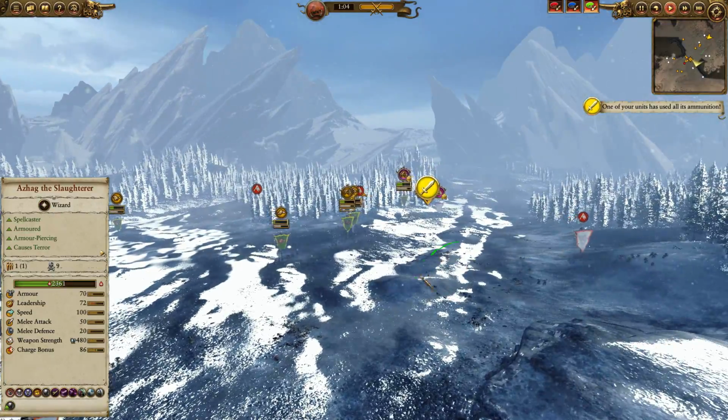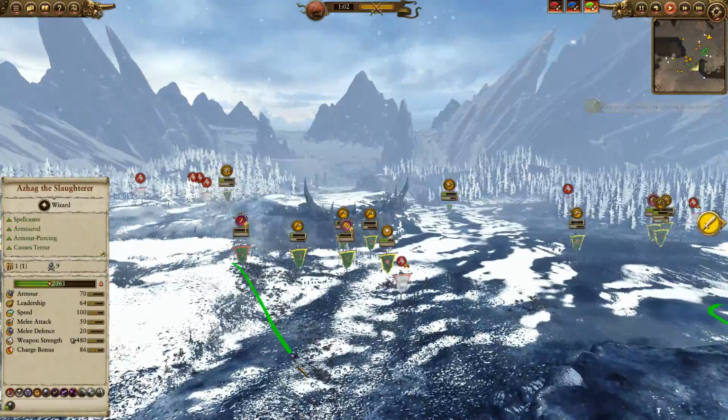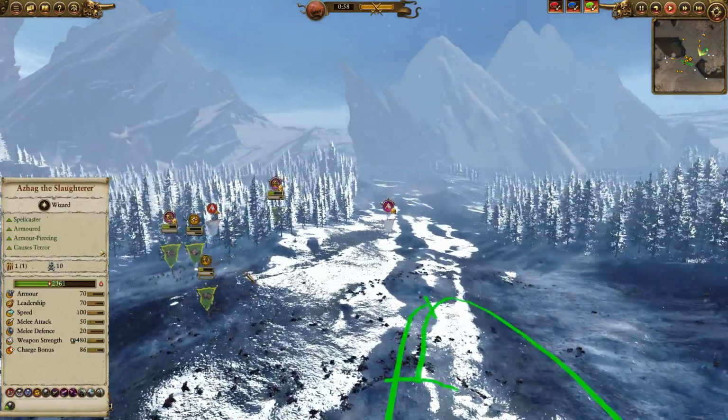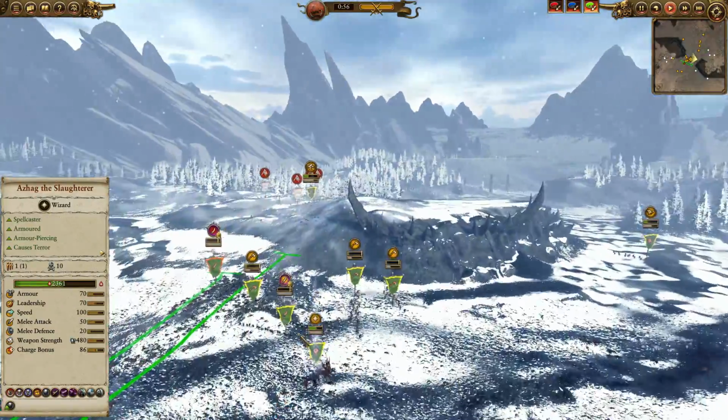Engagements going on over here between the two different cavalry forces. Obviously, the infantry fight going on here. The lords and stuff. The artillery fight. There's just so much stuff going on all over the match.